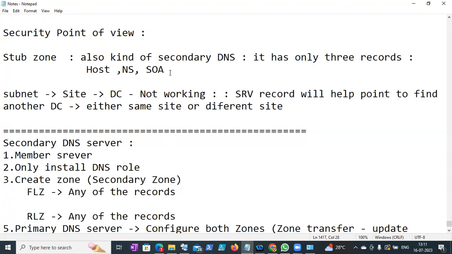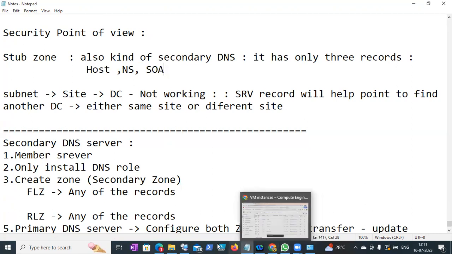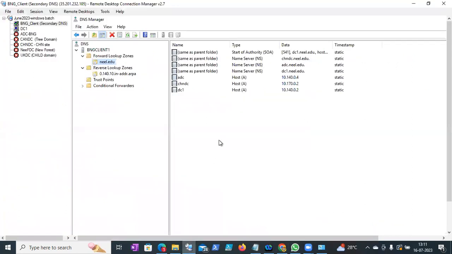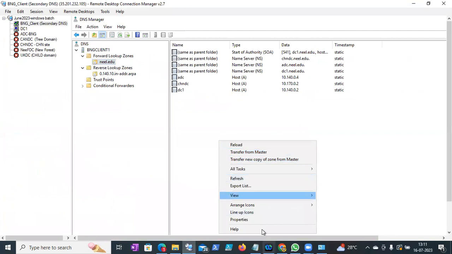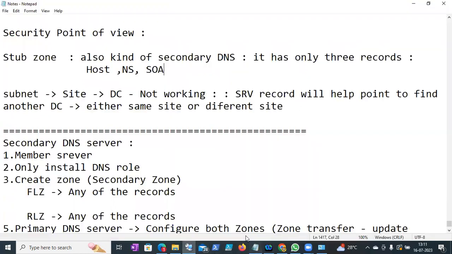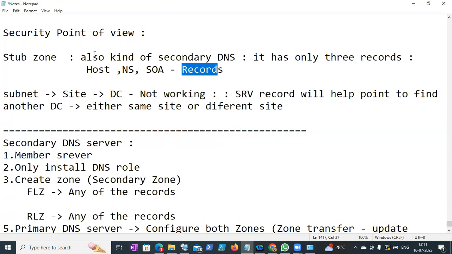In the stub zone, can we add or create a record? No, what I'm saying is, after host, you just type the record. Okay, records, like that? Yes. Okay, fine. Only these records.